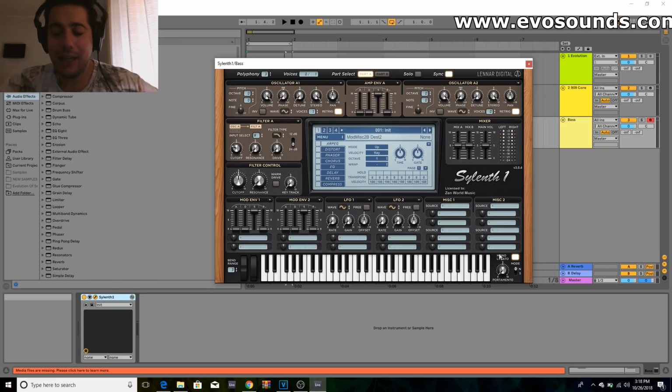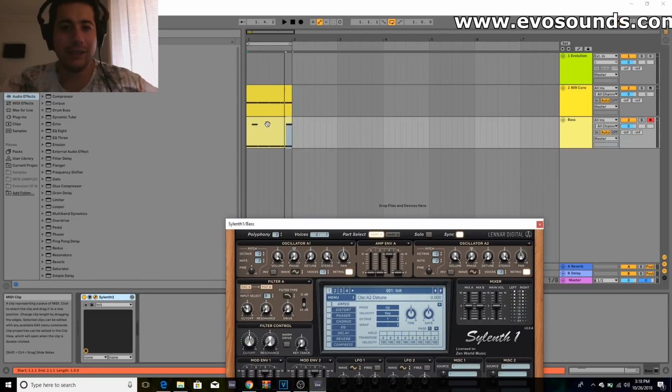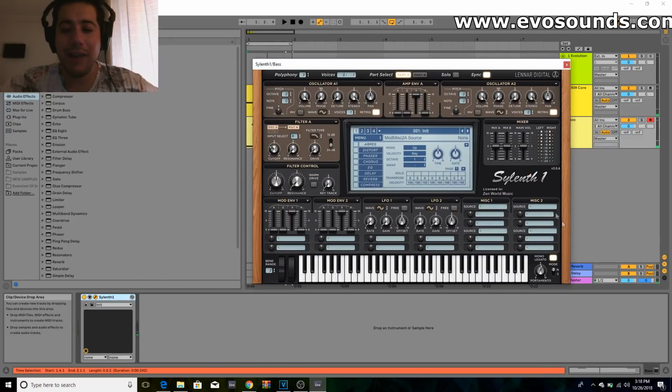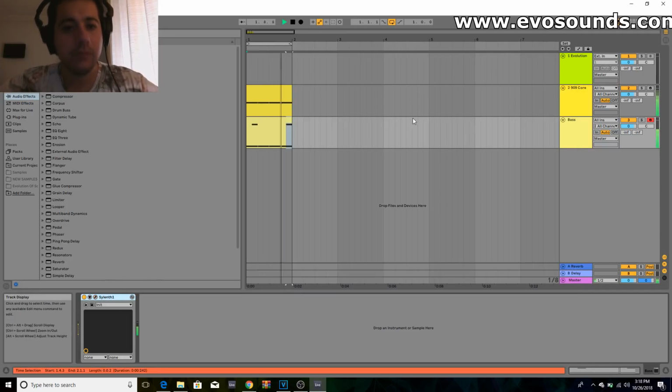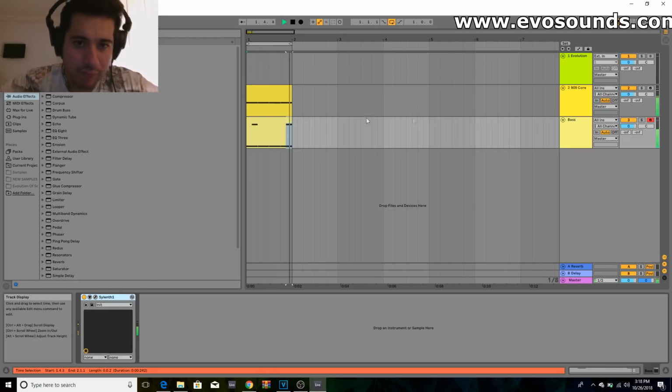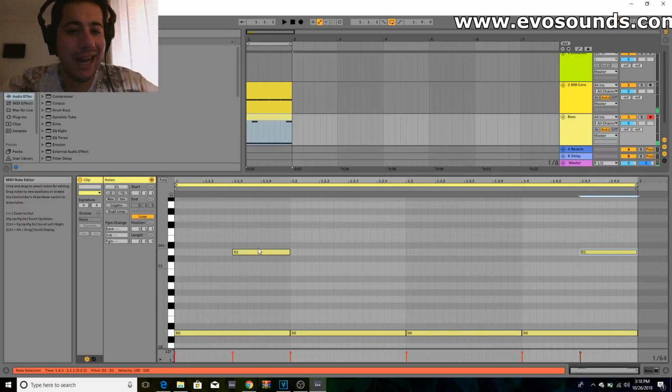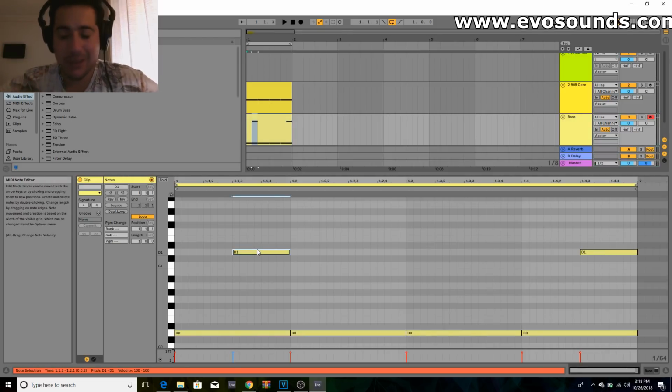Now, the key here is that we want to use it at a very high value where it doesn't give us the end result. So it doesn't give us that instant note change, but more of a slide. If we use it at a very high value, it gets more lazy, so it takes longer for the change to occur from D0 to D1. And you can see the movement it adds already. It's that simple, guys. So if I want to, I can even add this on every single hit.